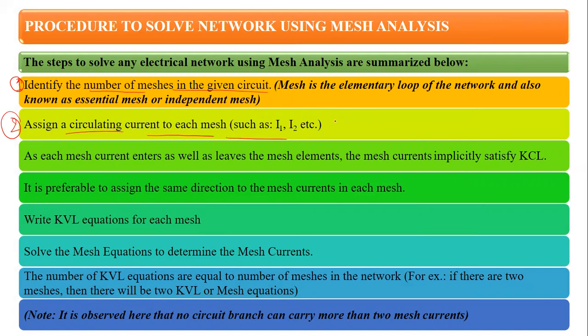That is, let us say I1, I2, and so on. Let us draw one network here side by side, so that it becomes easy for us to understand. So this is E1, this is, let us say, a resistance connected here, a resistance connected here, and then we have one more resistance connected here. We have one source again, which is an EMF source, E2, and this is R1, this is R2. I'll take a different ink.